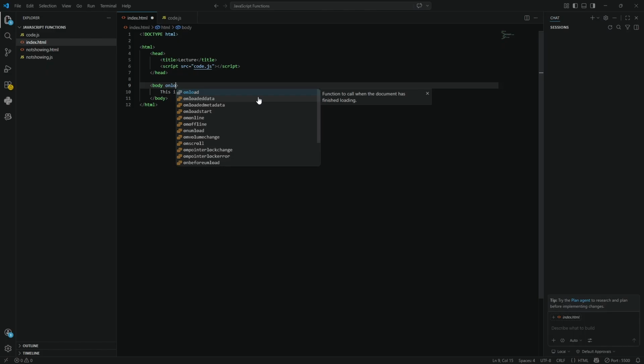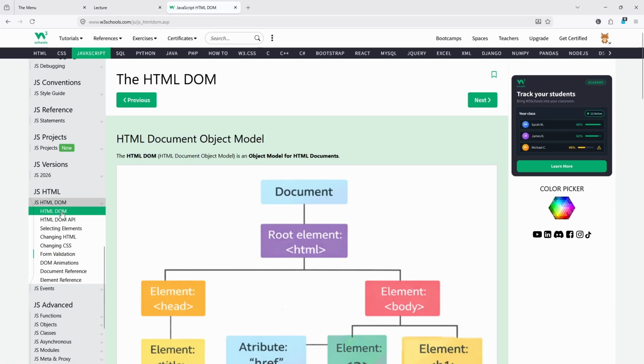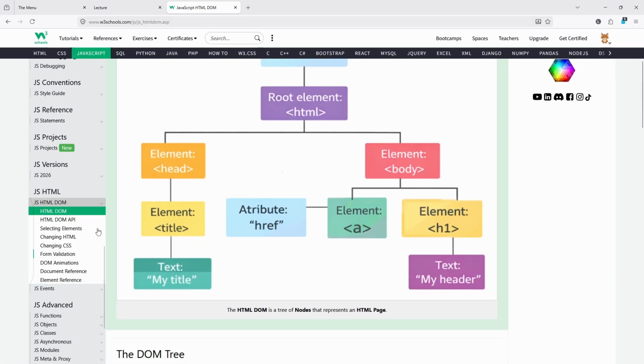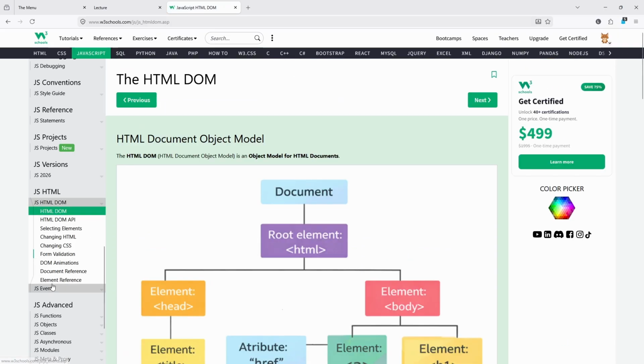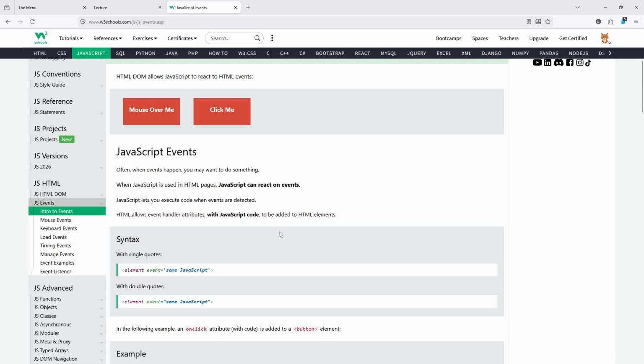Now, there are a lot of these events. I am not going to cover every single one. On W3Schools, under the JavaScript section, mostly down towards the bottom, you will find this JS HTML section with a list of both the JavaScript HTML Document Object Model, which is important, and JS events. This is where you will go to look up specific events.